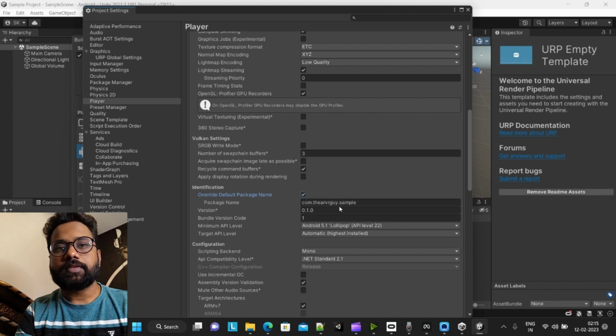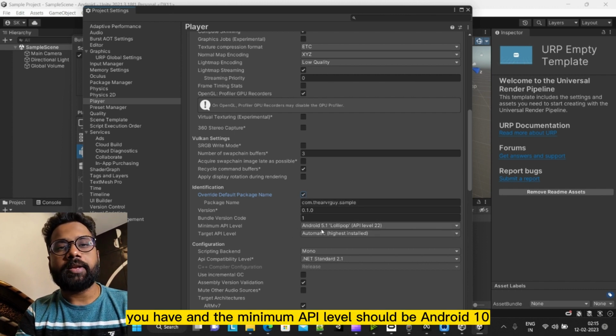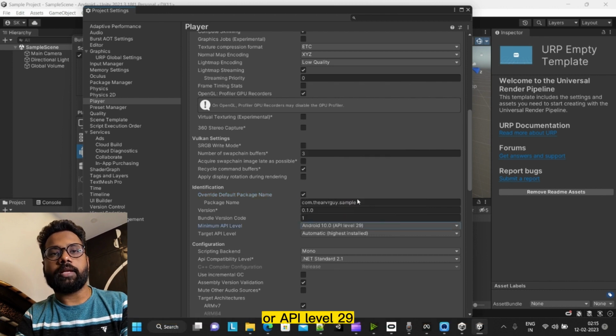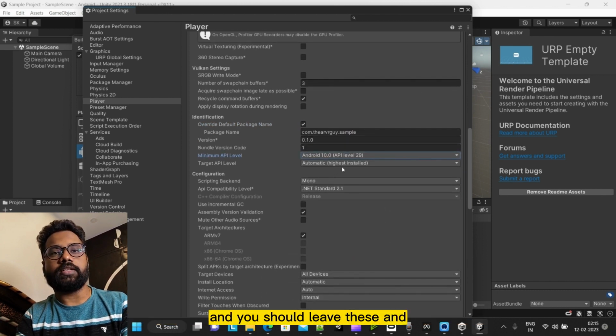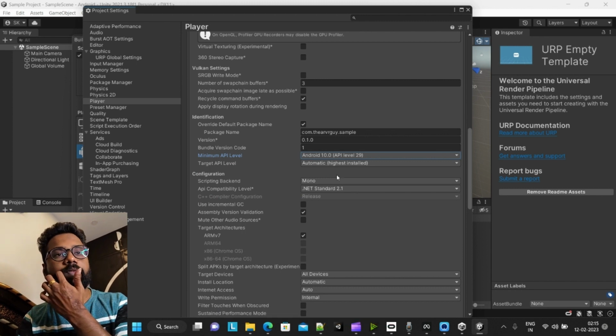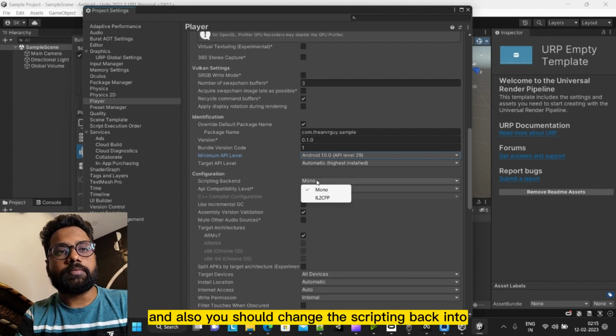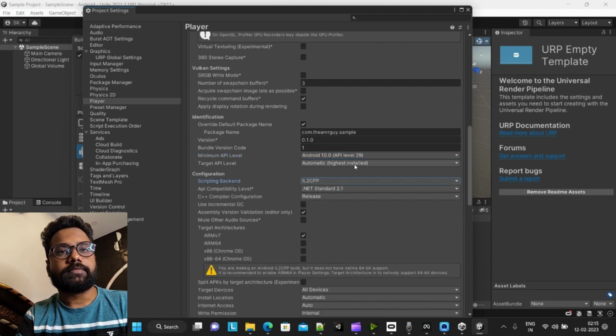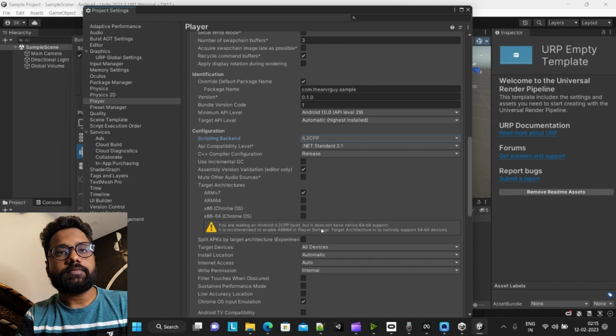And the minimum API level should be Android 10, or API level 29, and you should leave these services. You should also change the scripting backend to IL2CPP.